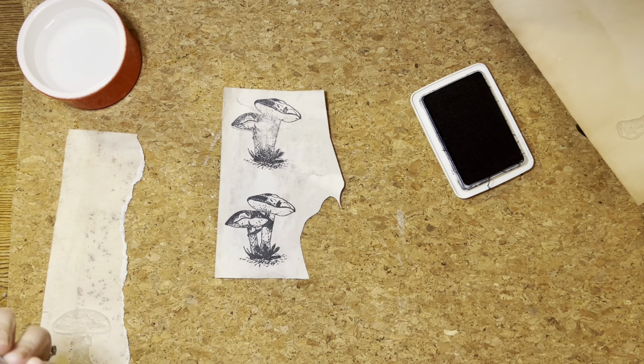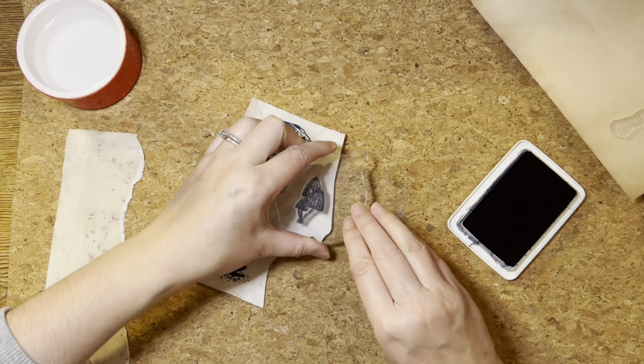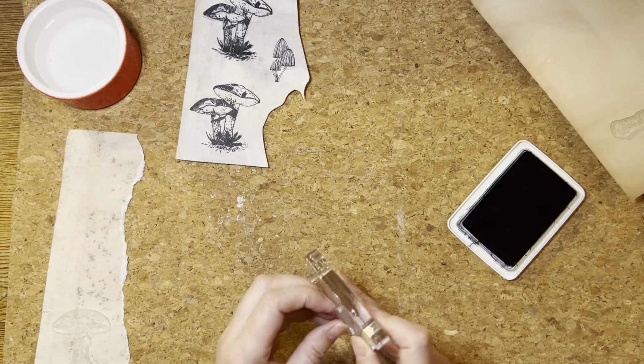Okay. Oh, that one was great. I think we can just sneak those down there. Gosh, they're lovely. I love that.